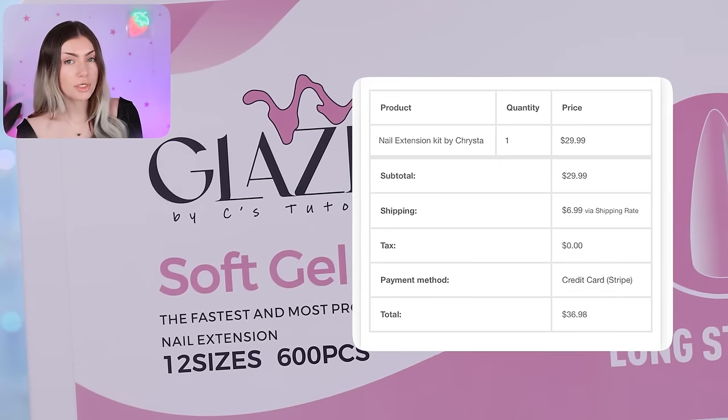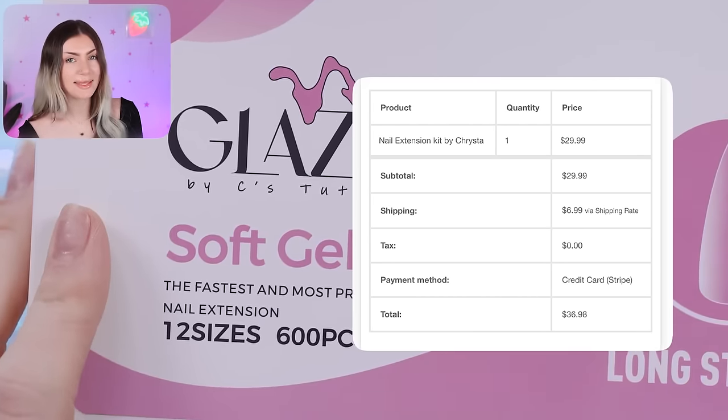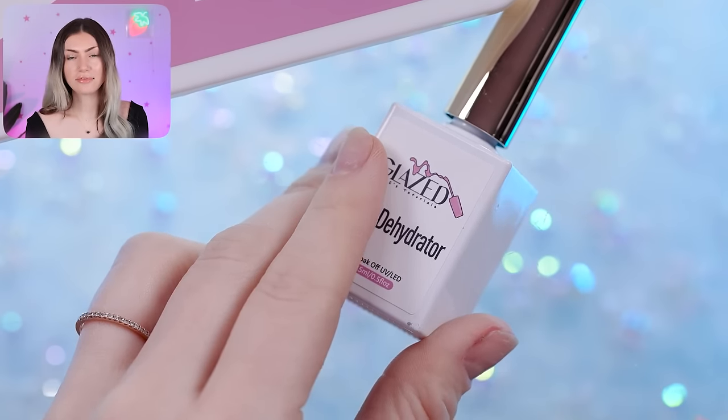So I paid $30 for this kit plus like $6 or $7 shipping. And I really hope she's making some money on this because this stuff is nice quality. Like the bottles are glass or ceramic or whatever they're made of. And we have 12 sizes here. That is a very affordable price for a whole nail kit, especially doing it independently. It's easier for big brands to cut down their costs with bulk discounts and stuff like that. But when you're doing it independently, even if it's 100 or 1,000 units, it's still going to cost more than, you know, 5-10,000 units. So I hope she's making something on this.